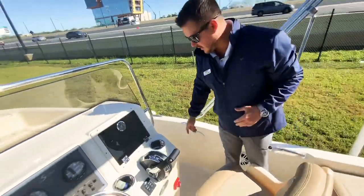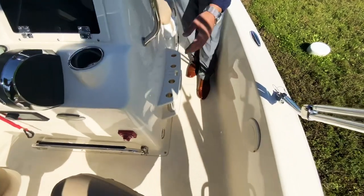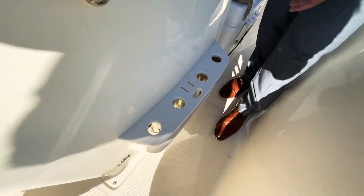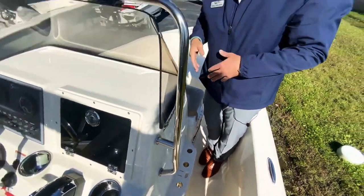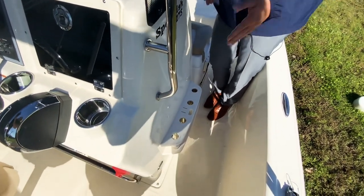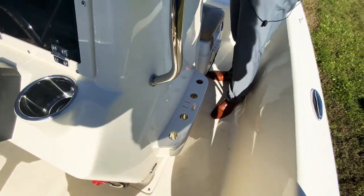And we'll come over here to the port side, and you see that you have four more rod holders. You've got places for your knives and your pliers there, so it's nice to have your rods on the side, especially if you're trailering. You don't want to leave them on the back, but you do like to leave them on the boat. You put them right here, they don't get in the way of anything, and it's a really good look.